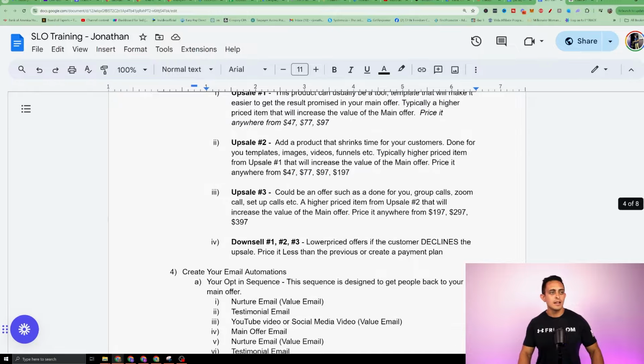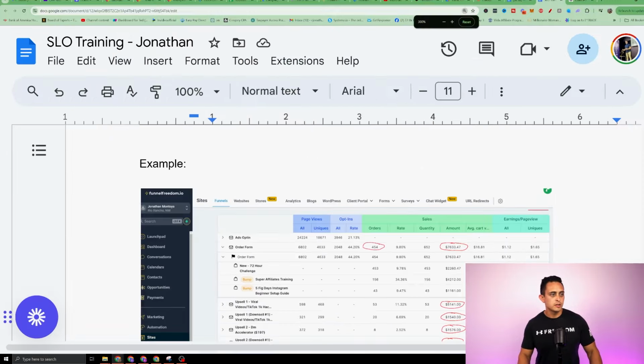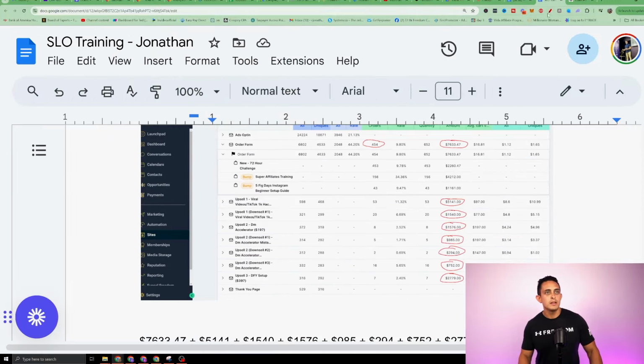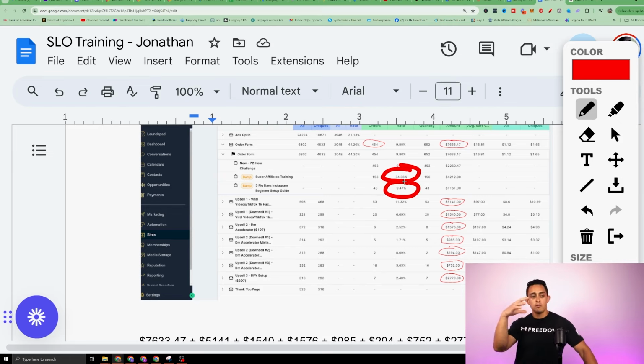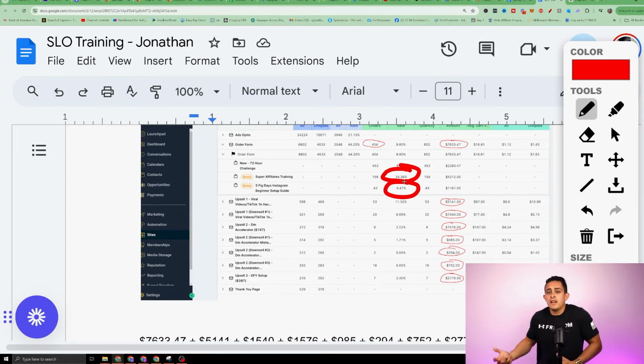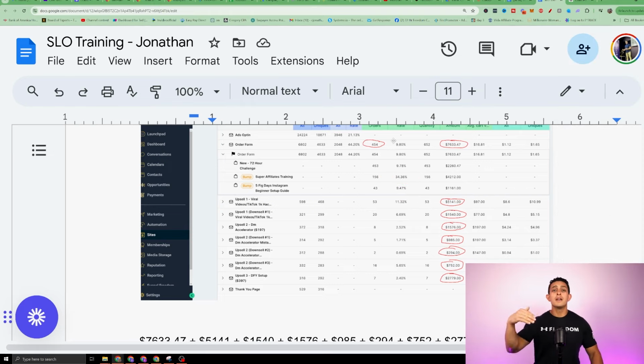Okay, I'll show you why, because I'll show you some numbers here. You'll see my order bumps, right? You can see 34% and 10% of people are buying. So if we add those together, it's close to 50% taking the order bump. Now I have double order bumps, meaning I have 2 on my page.